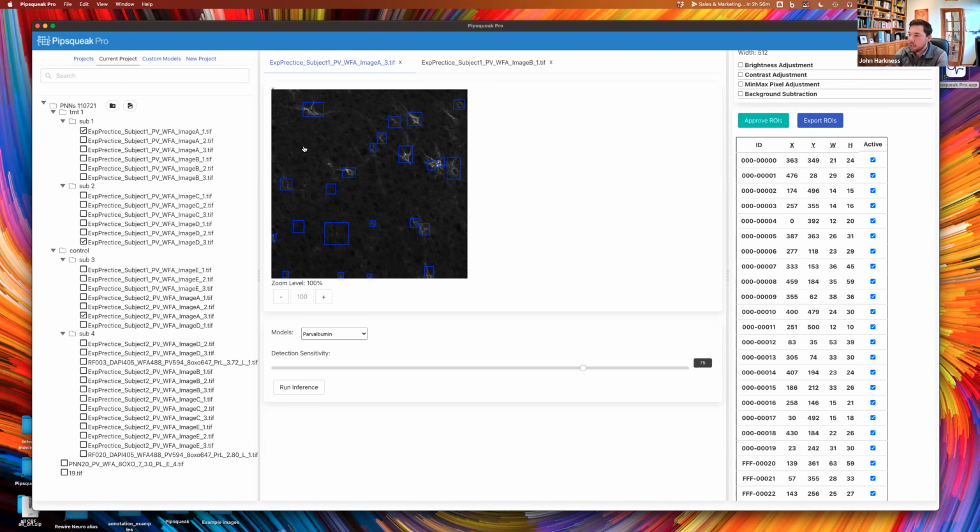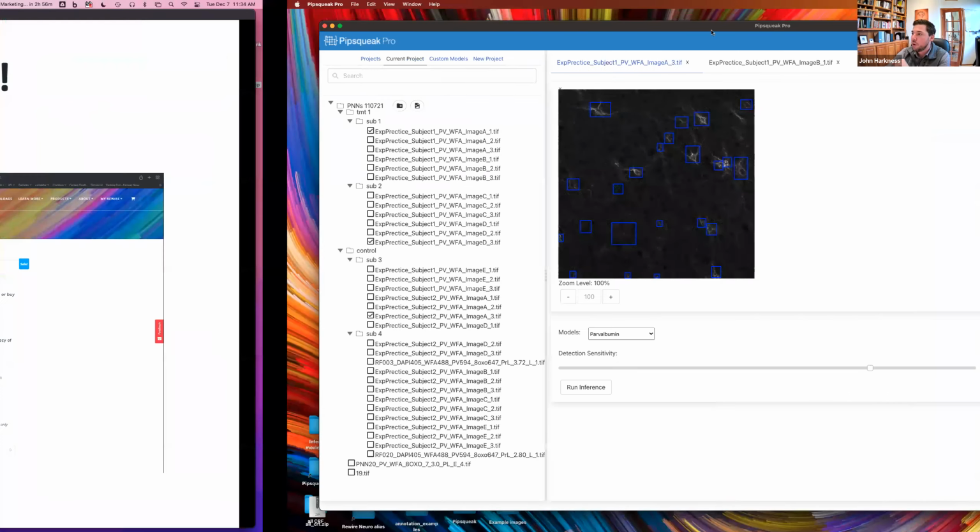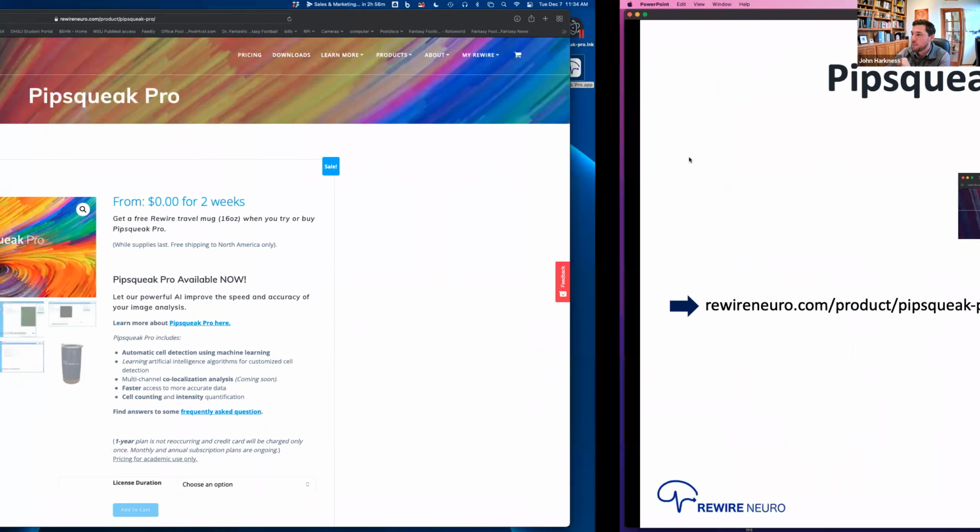So timeline for this, I don't want to promise anything, but we're ultimately rolling out the full, polished version of this by the end of the year. So you should start to see these things coming online quickly. Currently, those are all still available over in Pipsqueak Fiji. And if anyone has any specific questions about how to do co-localization in Pipsqueak Fiji, I'm happy to stay on and continue talking with you, or you can check out one of our previous webinars on our website.